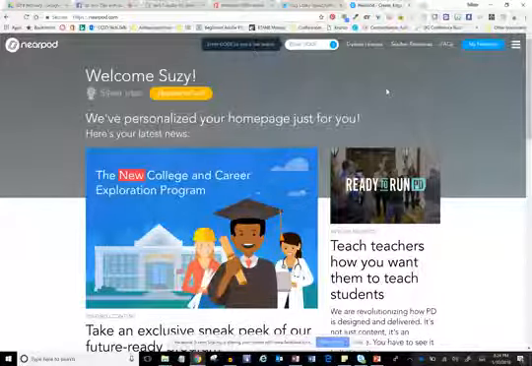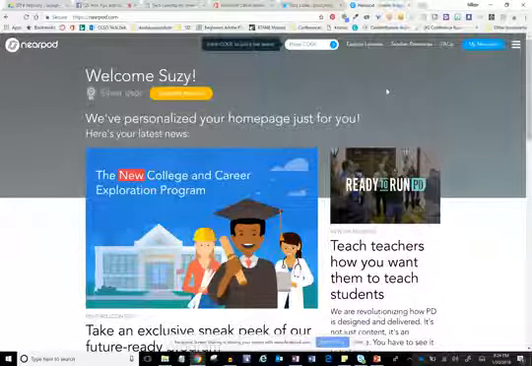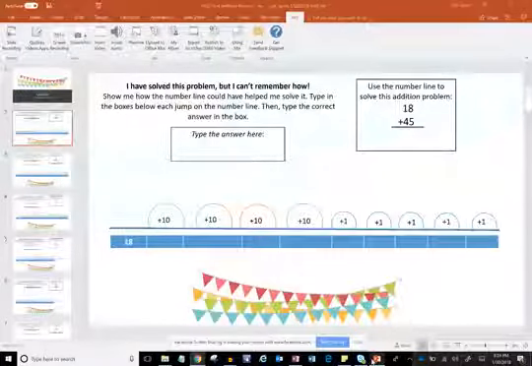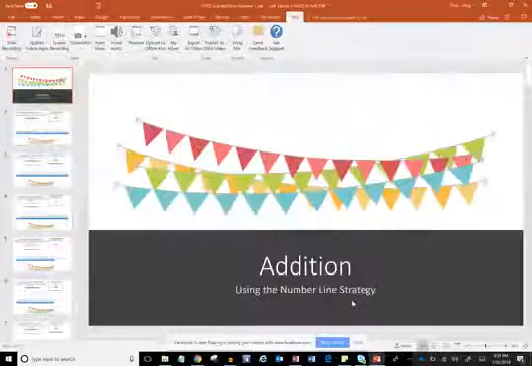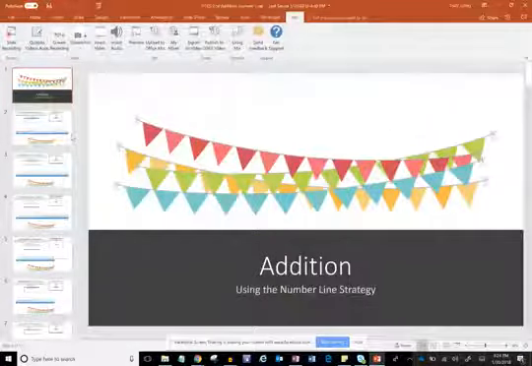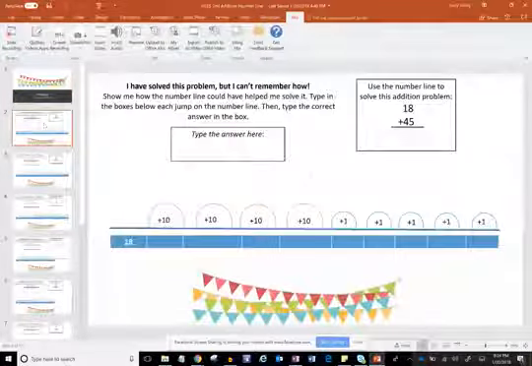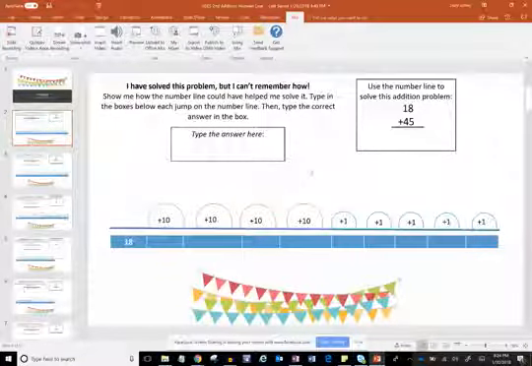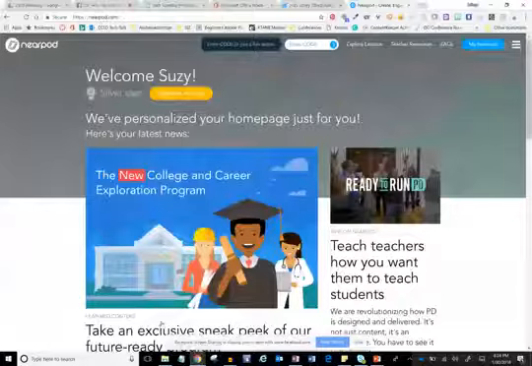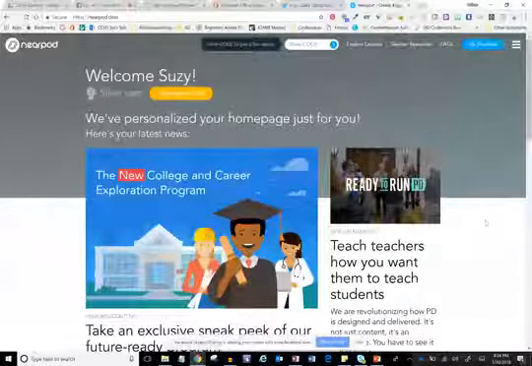Plus, they're able to respond. So remember that 10-2 rule I talked about at the very beginning? They're able to respond to your content. So maybe for one slide I've talked about, you know, I'm just going back to this one. Maybe I have shown them how to use a number line to do addition. Now I can send out this slide where they can actually draw on it, write on it, and practice instead of just listening to me womp, womp, womp like the Charlie Brown teacher or like Ferris Bueller's teacher, okay? So I'm able to deliver that content, and they're able to interact with it right from their devices.